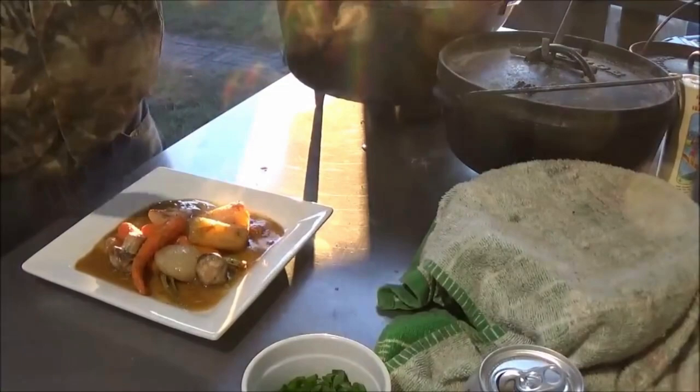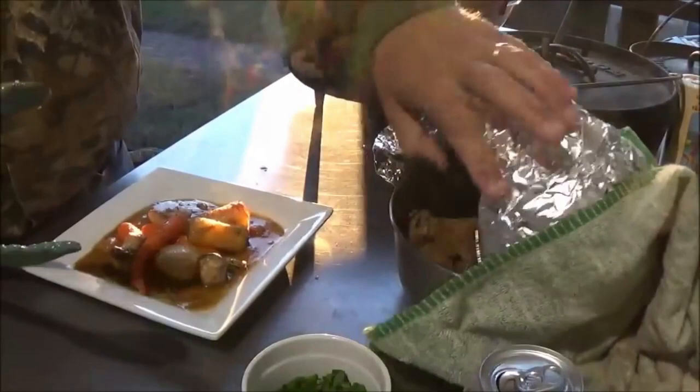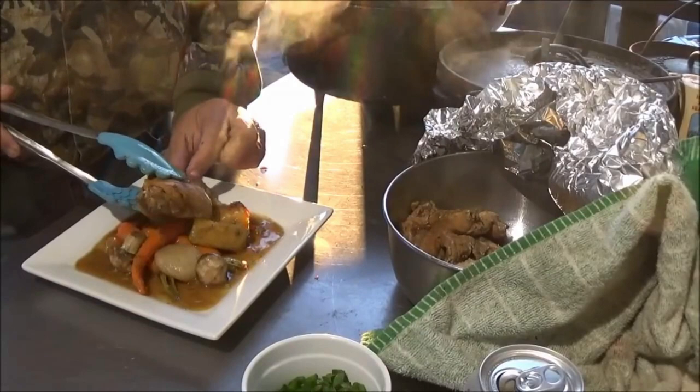Now for the star of the show. We've had him over here just for a few minutes. We did not want this to cool down. To wrap them full, put a towel over it. I'm gonna come right in here. One of our beautiful rabbit legs. Okay. Gonna lay that guy right up on top just like that.